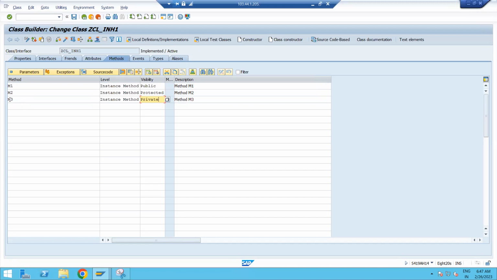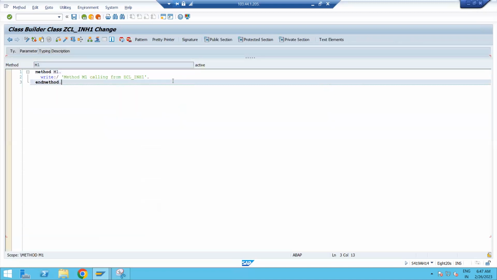If you want to use this M3 method, I can use it inside the class only, right? So what I will do here is write call method me and M3. M3 is a private section method, so we cannot use it outside. Then what will come here? Let us check.